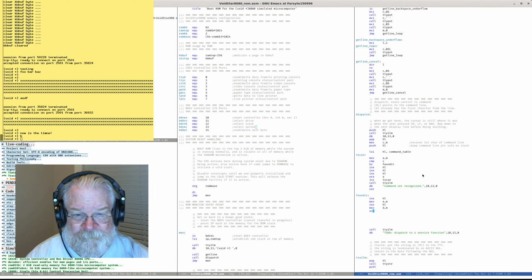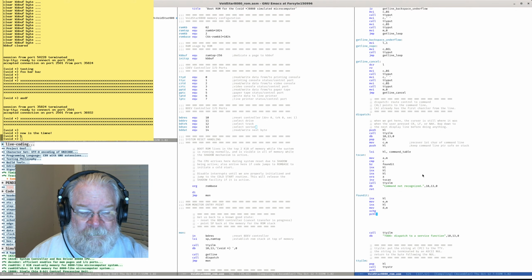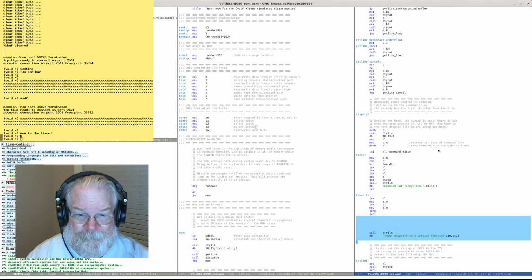Exchange. Yeah, if I exchange that, will put my command address in HL. PCHL will then branch to that, and when that command returns, it'll return to whoever called dispatch, which is what we want to do.